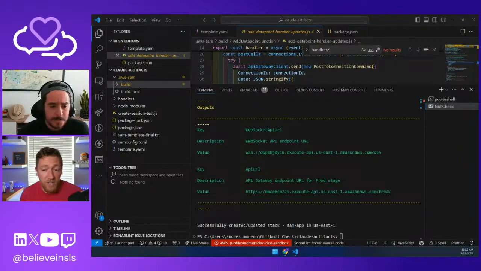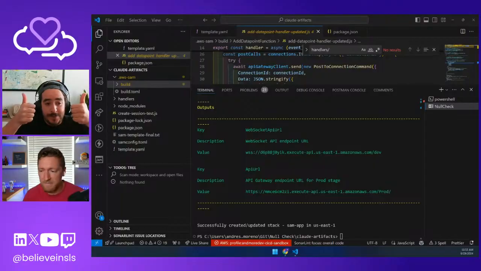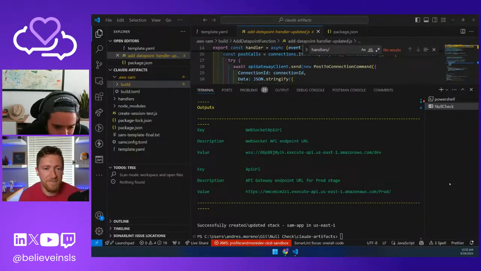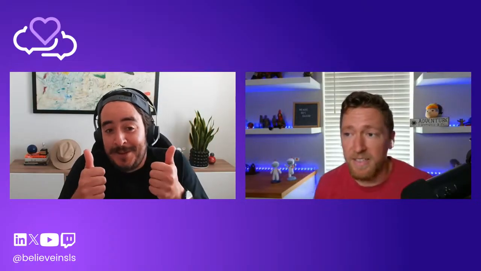Okay. So give me thumbs up, thumbs down, Andres, on artifacts. Right now it's a thumbs up for me. There's a lot of value I would get right now with just building things. I know you used it yesterday, so there's a thumbs up there. I used it yesterday a little bit too for some other stuff I'm doing. It's definitely being super useful for me right now. I would take it, modify it, give it back, and say go.